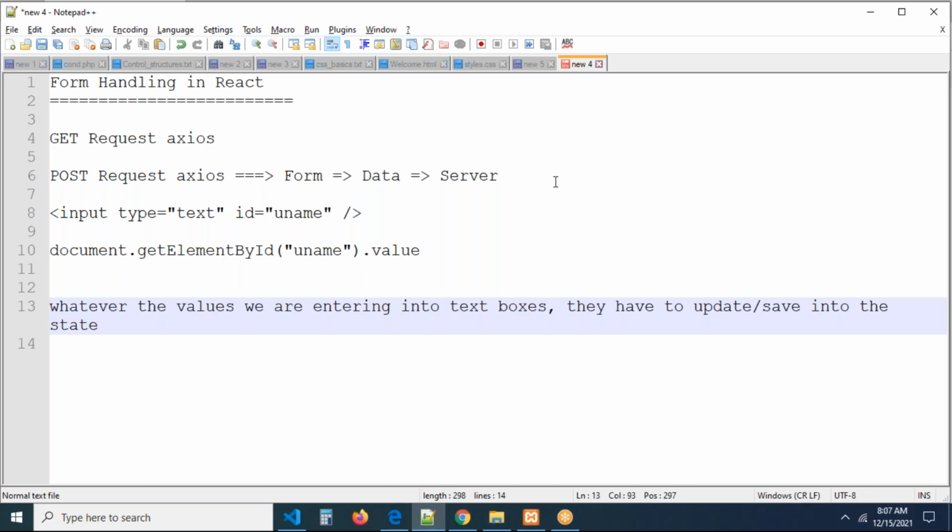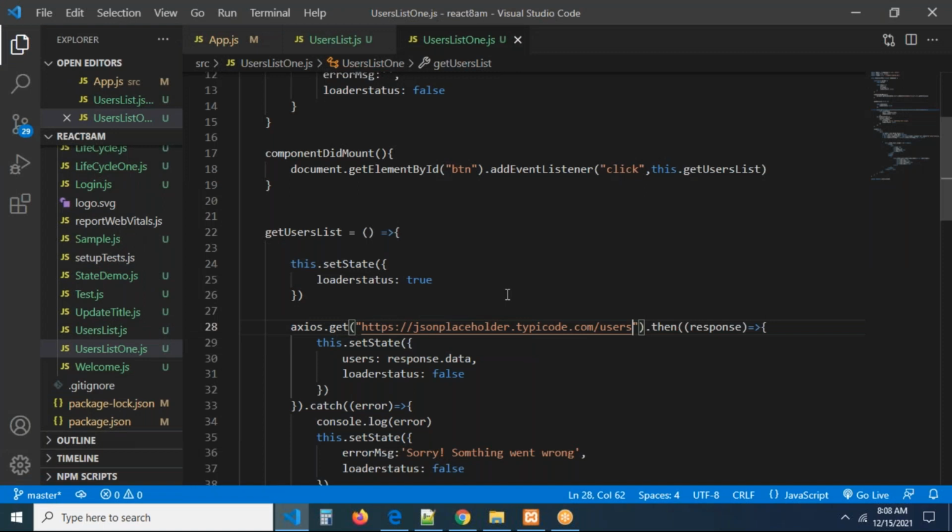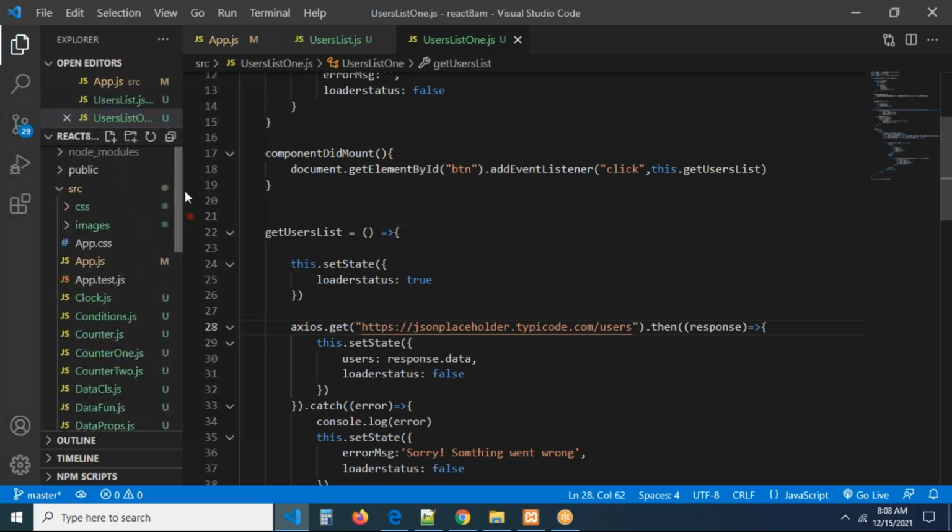We know where we will take the state, in the constructor, right? In the constructor state object we have some data. The data we will bind to the form. Let me talk about form creation. There are many ways of handling forms. Let me talk about all the ways, at least 3 ways. Which one is best you can decide and use. I will always use one way, but I will tell you 3 ways to handle the form using React. Let us go there.